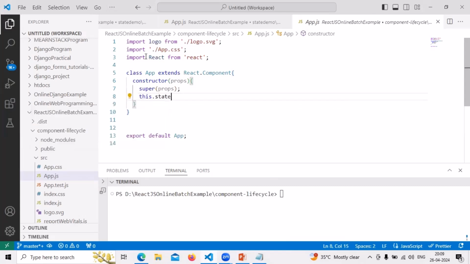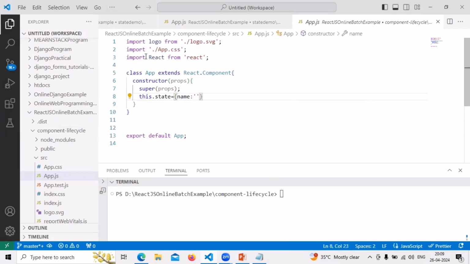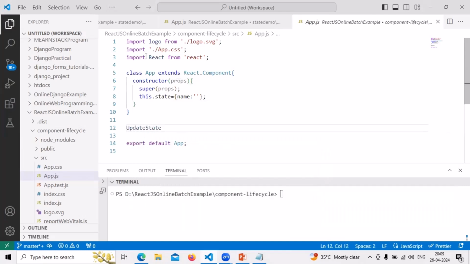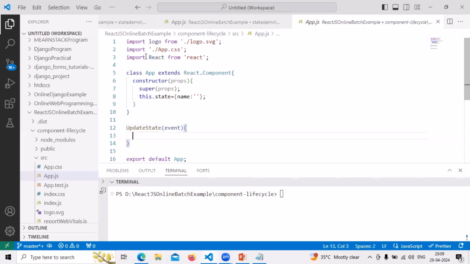this.state equals to, I'm going to declare only the name of the state, which is initially empty, then a semicolon. Now after that, I'm going to create two functions, updateName, and I'll pass a parameter that is an event, curly bracket started.